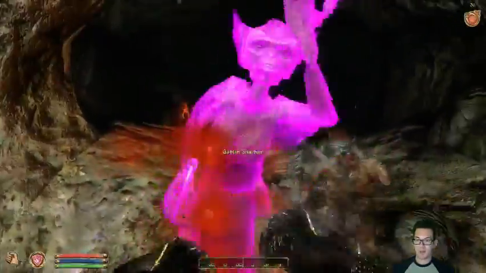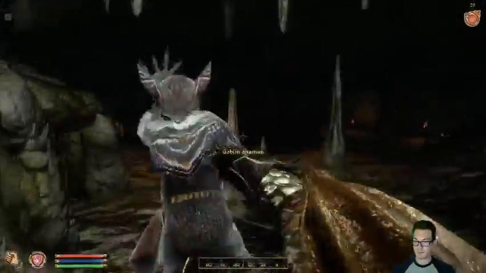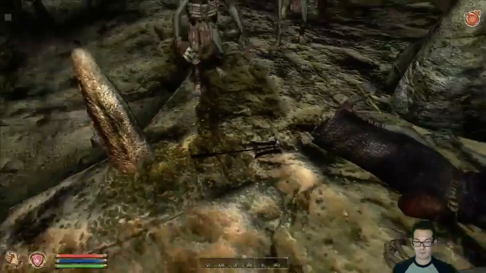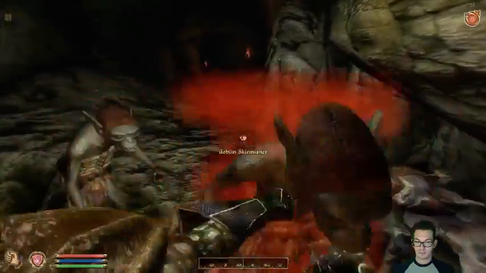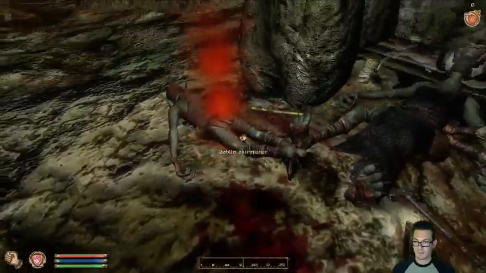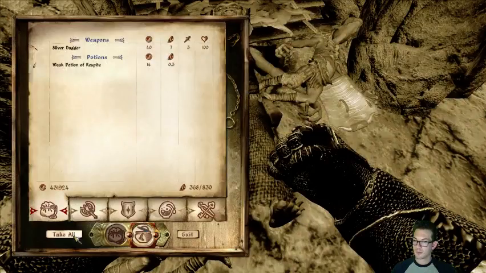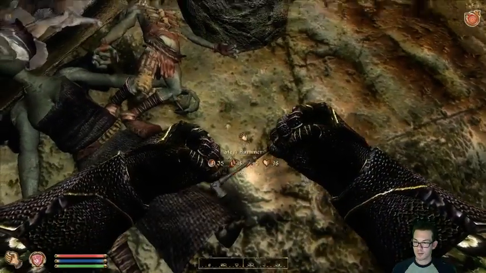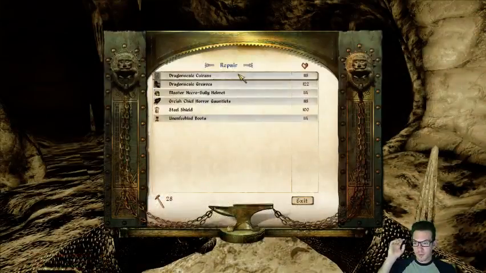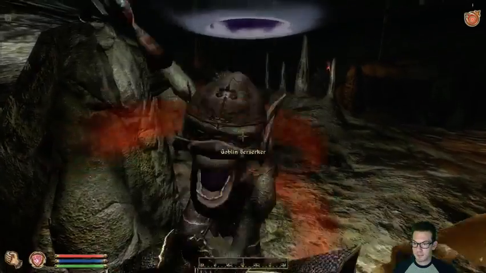You know, I want one that just damages. I haven't made one of those, actually. Friggin' A. That's a war axe. Take that. Steel hammer. Friggin' goblins. They're crazy. Oh gosh, why? Ooh!